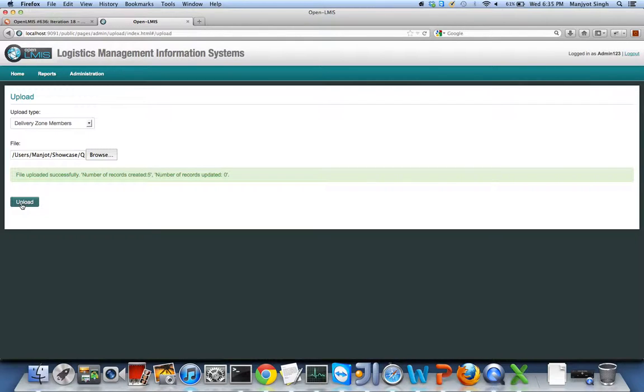Now the fourth and final type of upload, which is part of the story, is the mapping of delivery zone with the warehouses. As I've already shown, in the facility upload file we have five rows for the normal facilities, the ones starting with F, and we have four rows for the facilities that are the warehouses that we're going to map with this particular delivery zone.